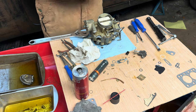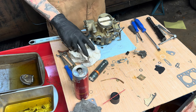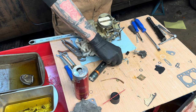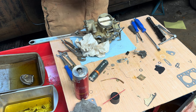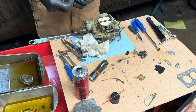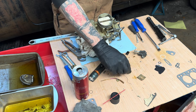All right. So it's a little oily. And then the instructions say another washer that goes inside the bore, which that one doesn't. So we're gonna reuse this guy again. Perfect.